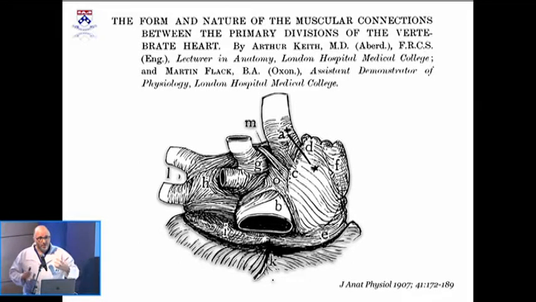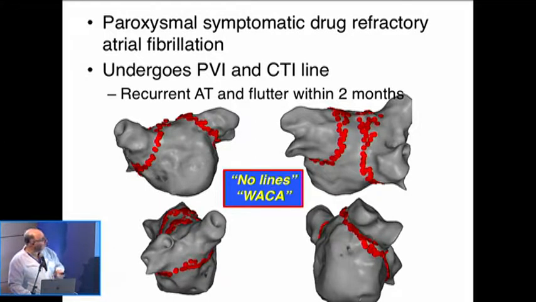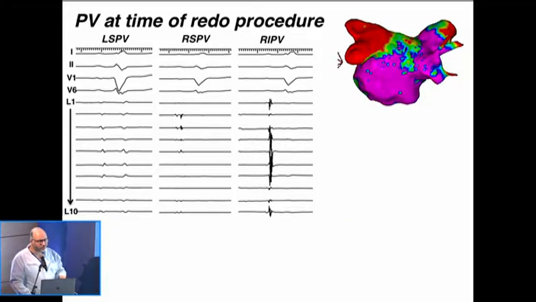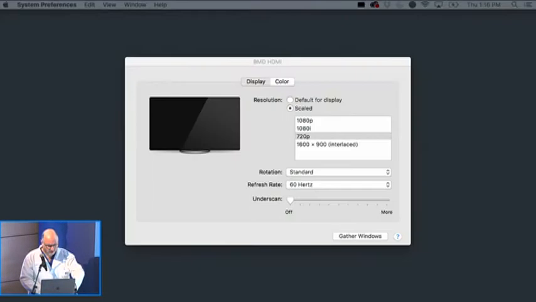So when we think about the right and left atrium, you cannot think of them as two separate structures. In fact, it's one single structure, and let me show it to you in a minute. Let me give you an example with a clinical case. This is a patient undergoing a broad circular ablation for atrial fib. No, I'm sorry, this is not the right presentation. I have to switch.